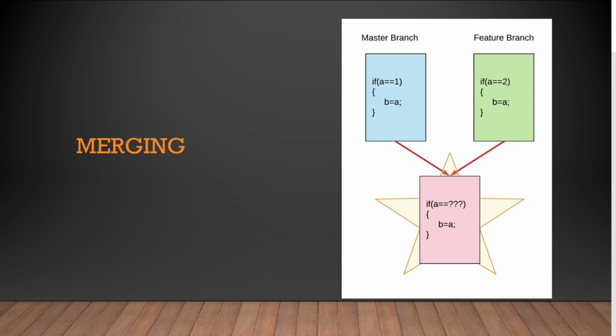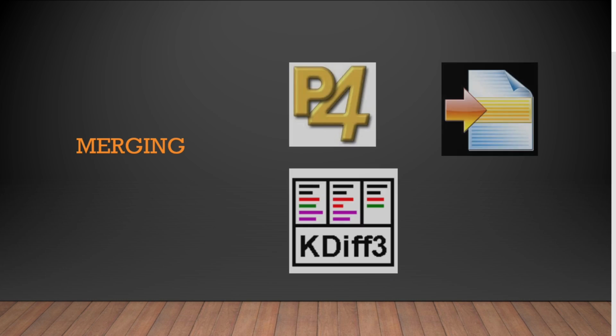You will often encounter conflicts with a merge. A conflict occurs when you have two versions of the same code and Git does not know which change you wish to keep. When this happens, you're most likely going to need a merge tool to help manually resolve the conflict. A few merge tools that you might want to explore are kdiff3, winmerge, and p4merge. I will include these in the description below.